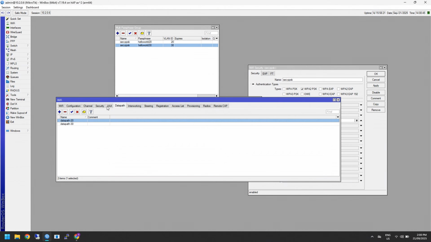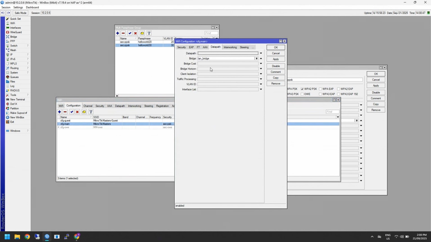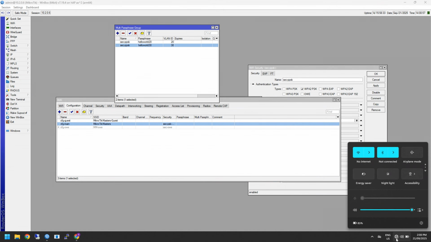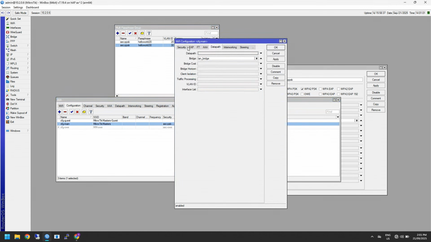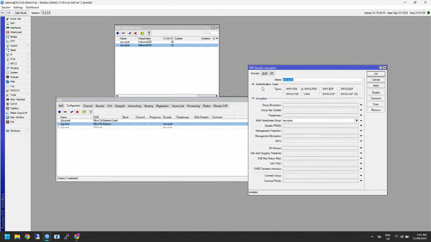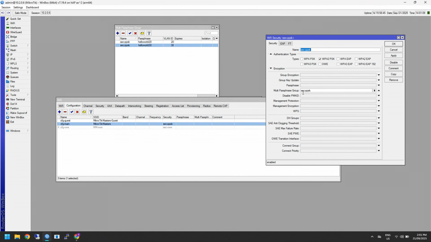So we change our configuration just to be bridge only, because then what I'm going to do is show you these two different PSKs and what happens to my traffic. So let's go ahead and change the security group now to be PPSK. Okay, and we'll just leave that up there so we can see how I've configured it. And just as I mentioned before, there's no passphrase there, so there's nothing on there. If these weren't set, this would fail.